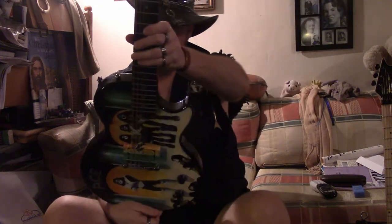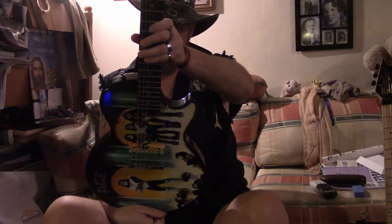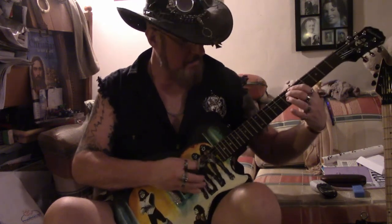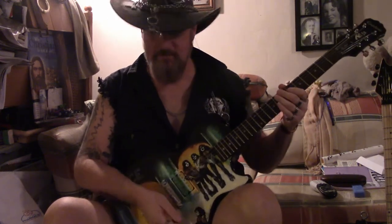It's his neck. Wow, it's weird. It's an Epiphone Studio. I'll always blame it on the neck. It's an easy song to play, but Mick does these weird things. You think, that's easy. Sounds like he's tripping over the neck. It's not easy to play. I used to be able to do that lick really easy, but I don't do it anymore, so now it's not so easy. What else do you want to hear, huh? I can't play that, sorry.